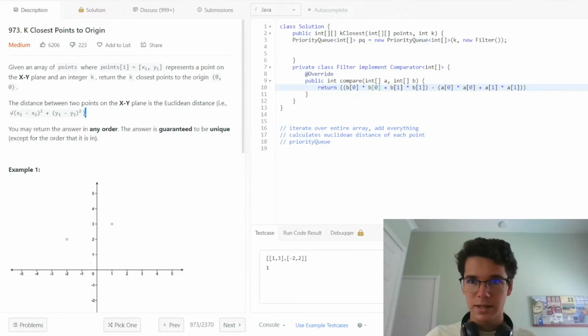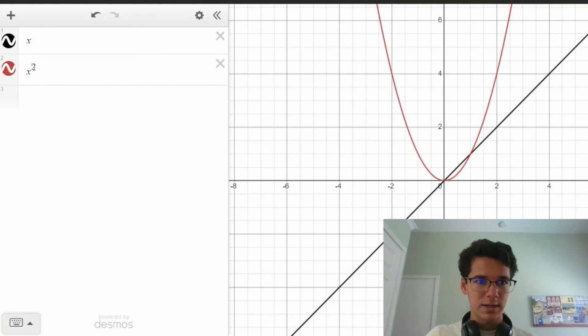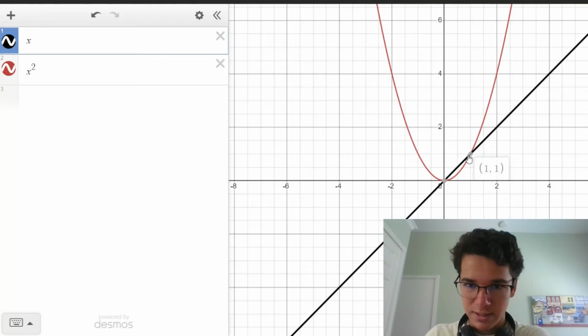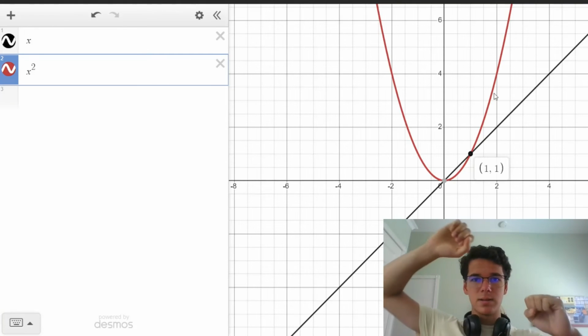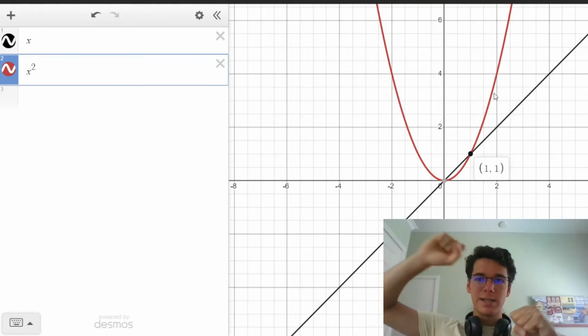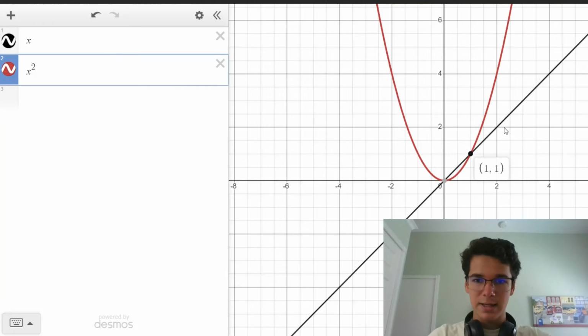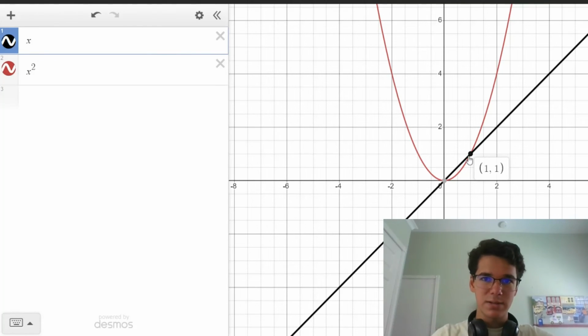And if we look at a graph of x squared and x, if we have two integer values, say they're here and here, what we actually want is their square values, but we'll notice that the square values will always be in the same relation to the origin as the regular x values, as long as these values are integers, right?